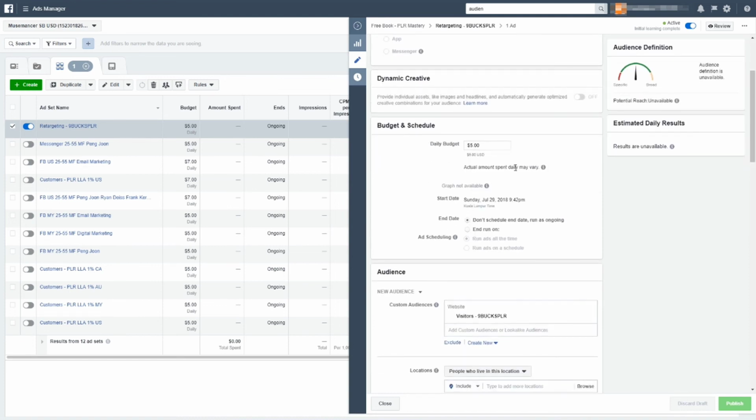Budget and schedule. Now, normally when it comes to retargeting, I always just put $5, unless you're expecting a lot more traffic, then you can up the budget in some cases. But I would start as low as $5. And don't worry if you're not going to use up $5 a day for the next 30 days. In fact, in one month I only spend maybe $20 or so for retargeting, but I make back a lot more because retargeting is still dirt cheap. You're only targeting people who have been to your site but didn't take a specific action. So you can just leave the daily budget at $5.